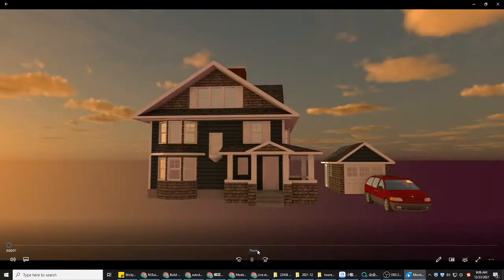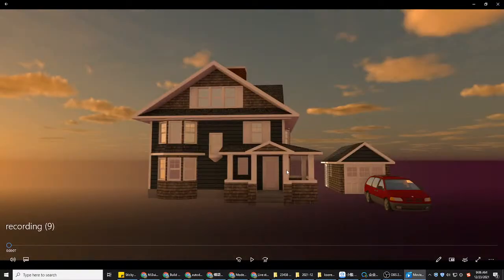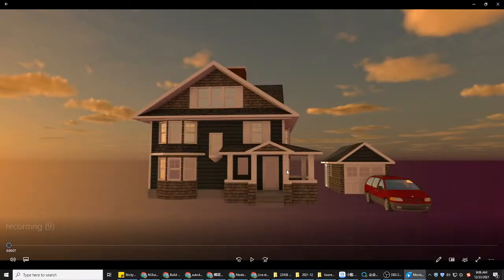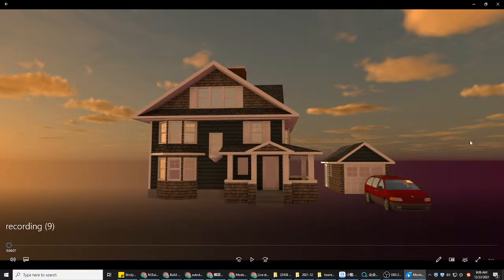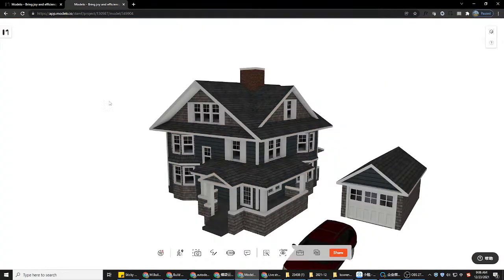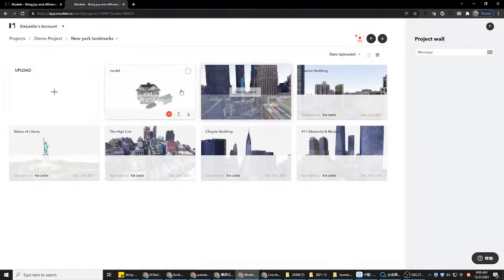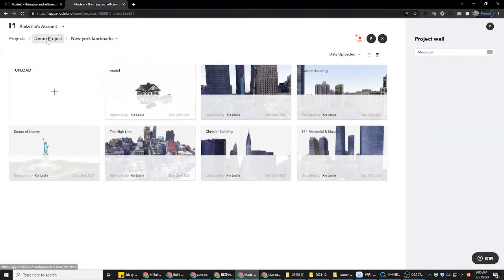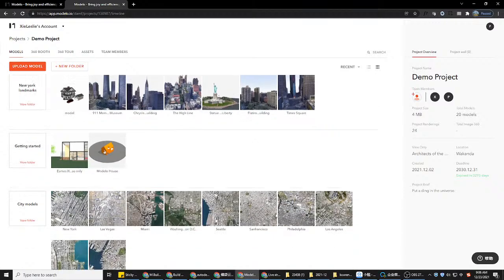As you can see, the sky is moving from morning to dawn, and then you have your design through the whole day with the dynamic sky moving in the background. If you have this model, it might not be the best example, but we can actually try to find another one. Let's hold on a little bit.